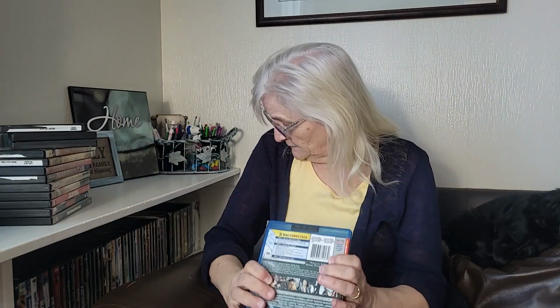Oh, and these are Blu-rays, but they were also favorites from when she was little. Shark Boy and Lava Girl. Well, that one was a favorite. I don't know about these ones. These are just a few others, I think that's all the Blu-rays we have. We have Pirates of the Caribbean, Fantastic Four, and Legend of Zorro. I have no idea if anybody wants those, but maybe, I don't know. I don't watch any of them, so they're not really mine.